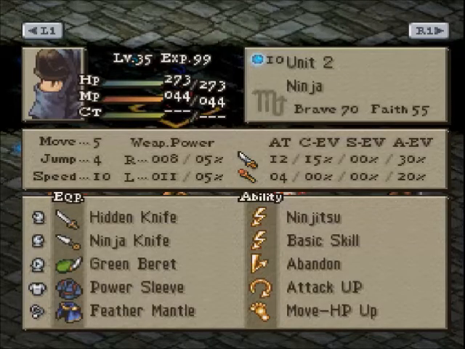The ninja with attack up and abandon, very hard hitting unit with the hidden knife, ninja knife, green beret to add extra movement, power sleeve to add even more power. Comes with Omikajisogi and also carries accumulate, throw stone, heal, and wish. Don't know how often this ninja is going to be accumulating, but to be honest, I don't think he's really going to need it, considering he does enough damage as it is. But yeah, very solid offensive unit.